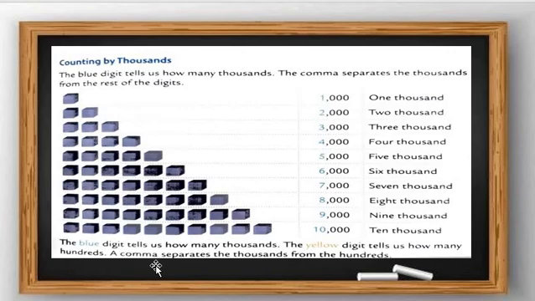And then the next page will be the hundreds. Hundreds are in a yellow digit. The yellow digit tells us how many hundreds. Got my point? But now here we only do this for 1000 to 10,000. The hundreds are not necessary now. Now we move on.